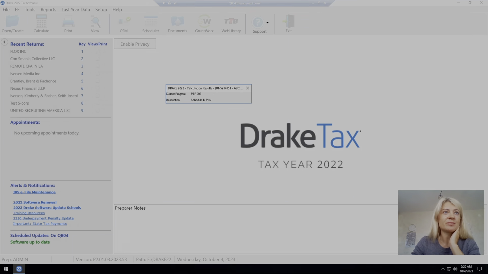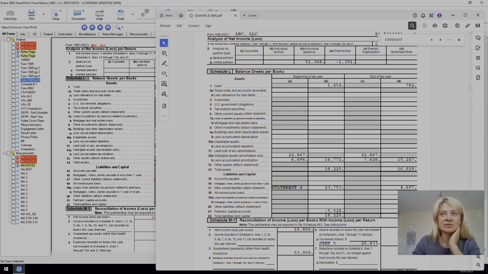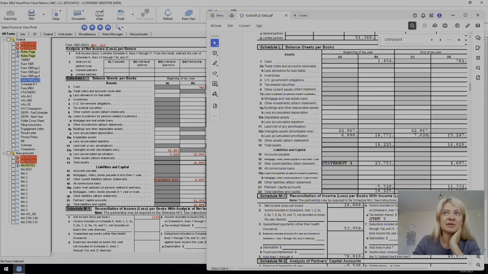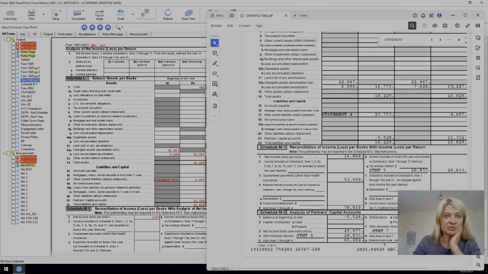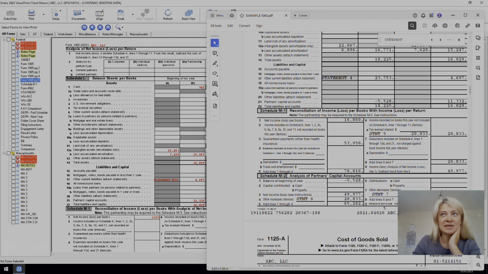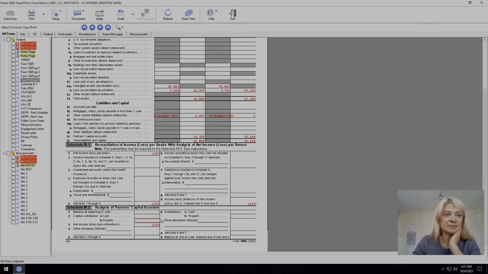So when I go to forms, I see, yeah, it shows up right here what I just entered, and looks like this thing has to tie to our prior year ending, should tie to our current year beginning. So we have 782, 15,247, all this kind of stuff. Awesome. This is really good. What is also important right here, we need this Schedule M-2 analysis of partner capital accounts. So we need this year-end balance that is exactly the same as right here. We need to enter it as a beginning this year.